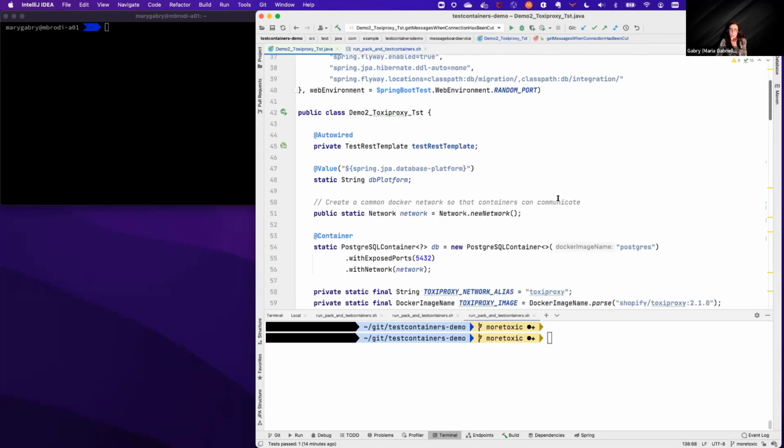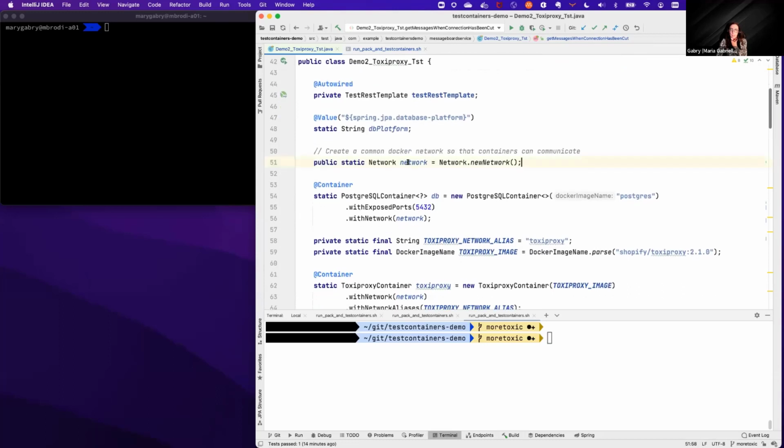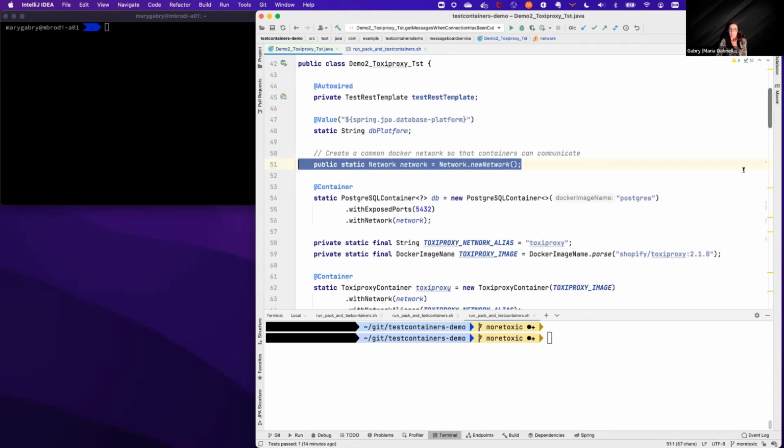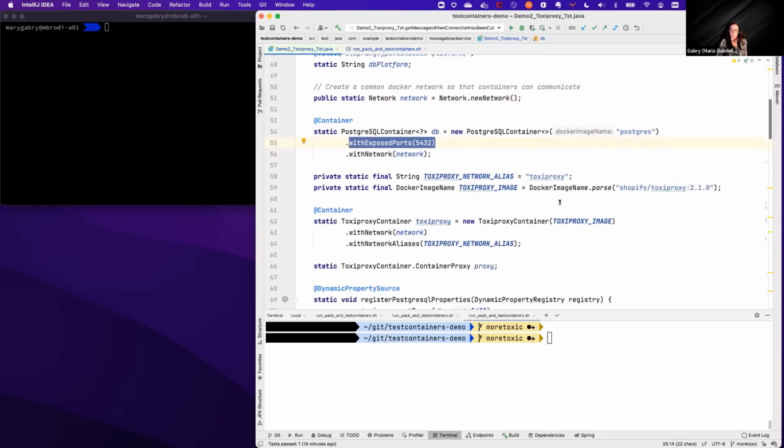First of all, we are going to create our network. Then we are going to start our Postgres database in this specific network that we just defined over here, and assign the exposed port that we need to use.